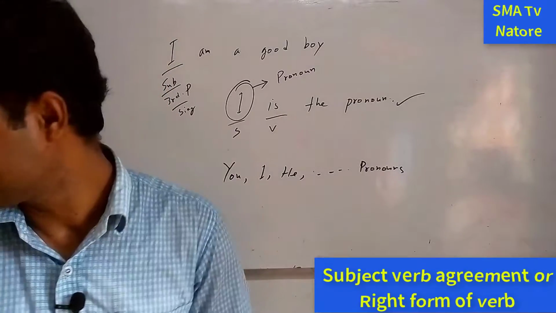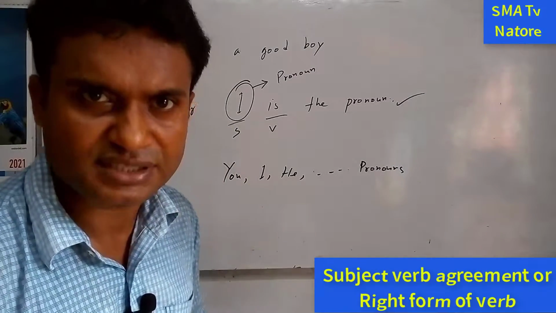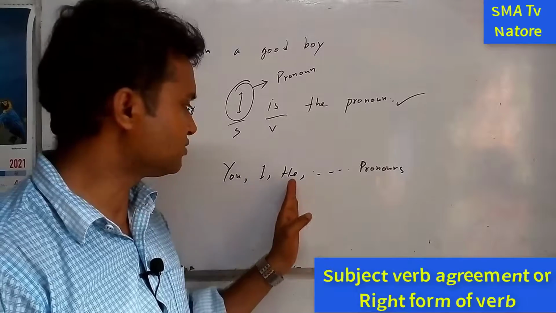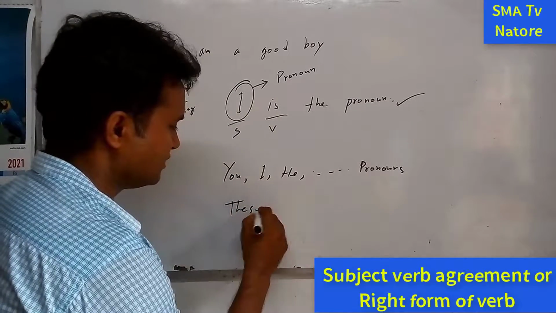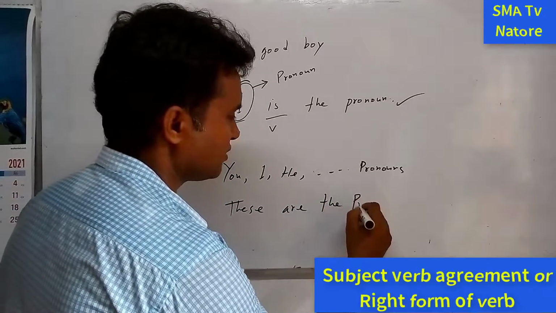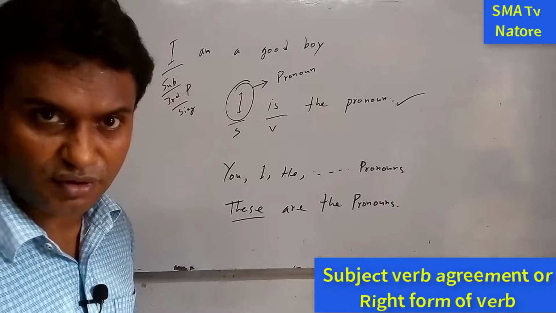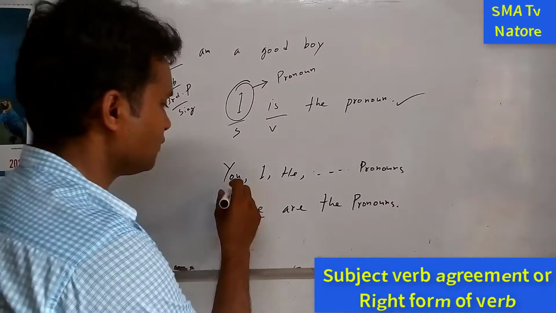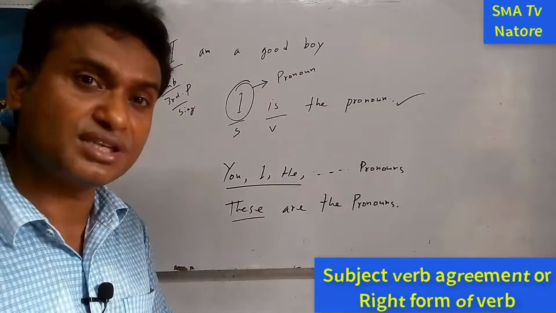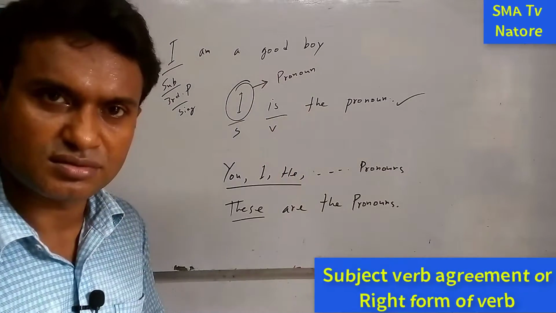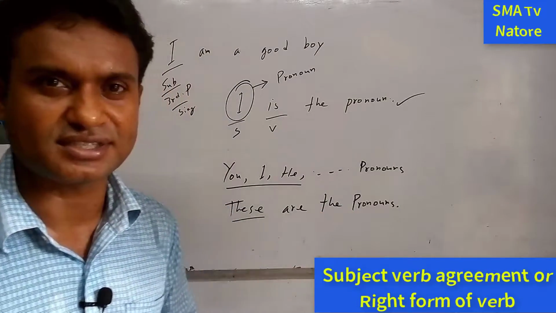So these are indicating to us the pronouns. For this reason, we can say this one is a particular pronoun, this one pronoun, this one pronoun, and these are the pronouns. So the subject is the pronoun in plural form and the verb is "are." All these are the pronouns, it is indicating this. Here the subject is not doing something, but it is indicating as a pronoun. For this reason, this sentence is correct. There is no problem. I hope that you can understand it.